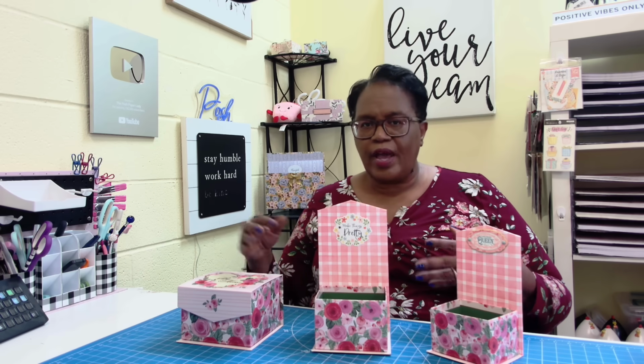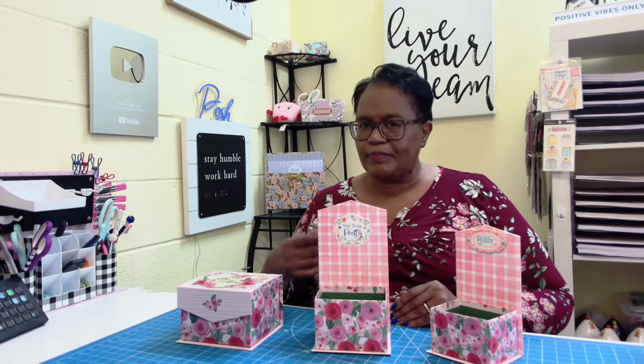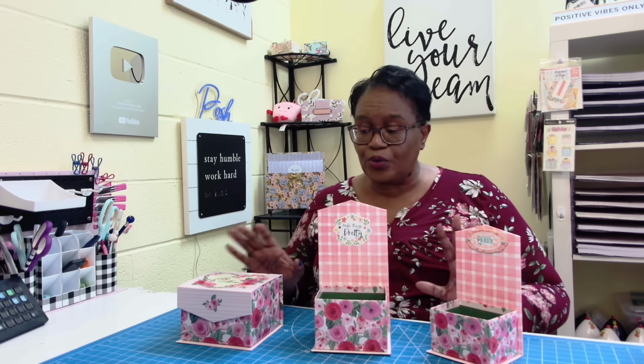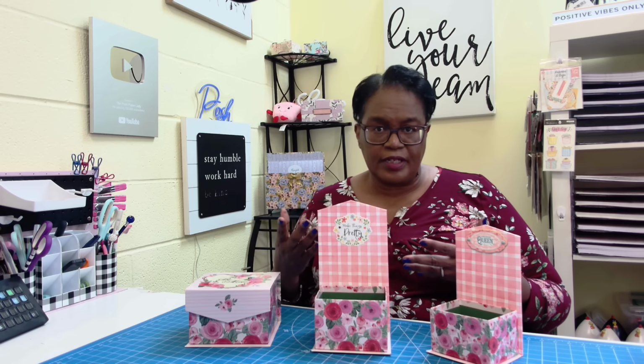Usually the Dollar Tree will have these out based on the season that we're celebrating. So these were out for Valentine's Day. You can find them for Christmas, you can find them for autumn, you can find them for a whole bunch of different seasons. But if you don't have a Dollar Tree, all is not lost, because I'm pretty sure you have come across boxes like this in your shopping experiences.